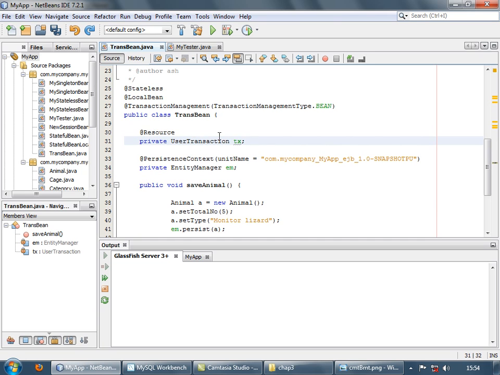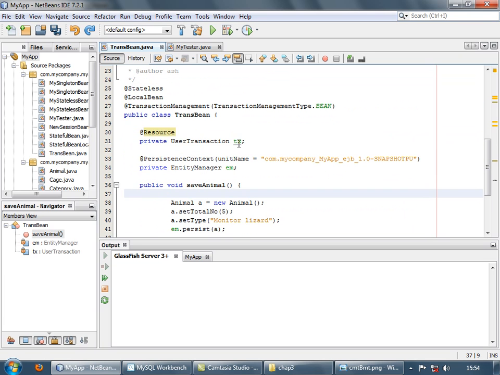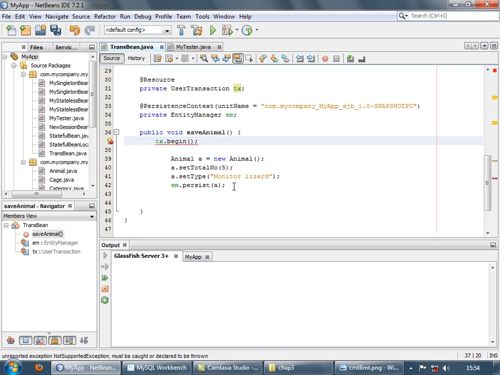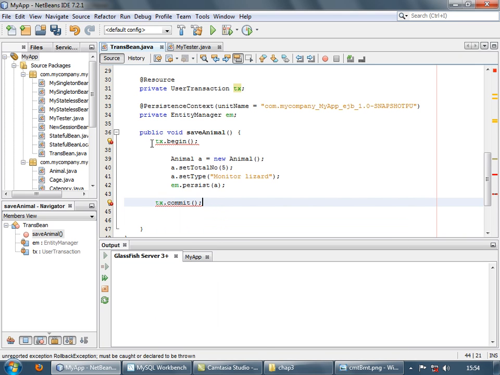So basically, we inject the UserTransaction interface using the Resource annotation. Now, using this interface, we are going to begin and commit the transaction. So tx.begin, and let's tx.commit. Okay, and let's just put this in a try catch block.